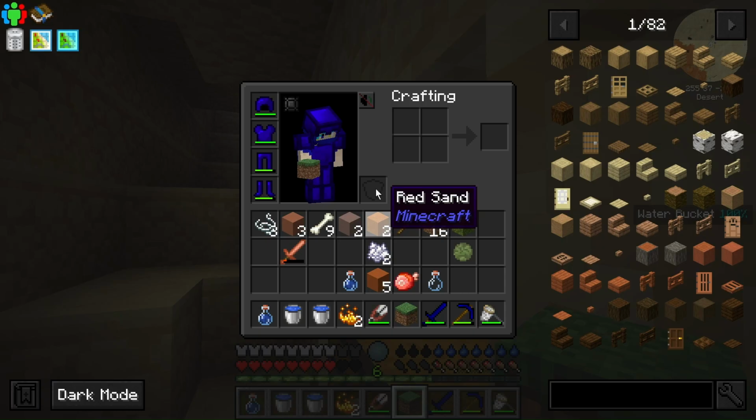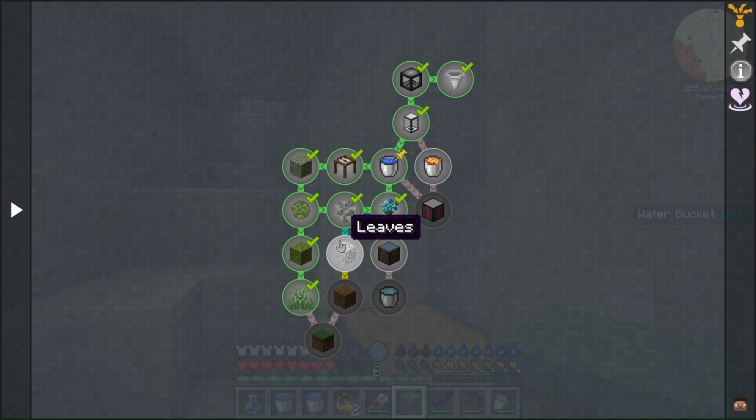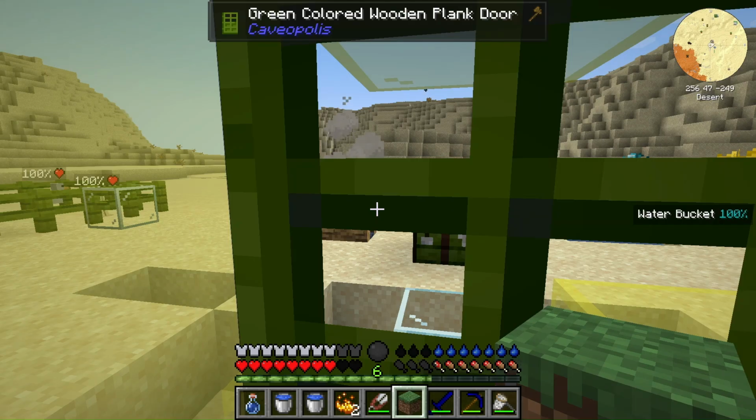What did I not do? Oh, I need to craft dirt from leaves, not just collect it. How's the creeper situation outside? Non-existent. Fantastic.